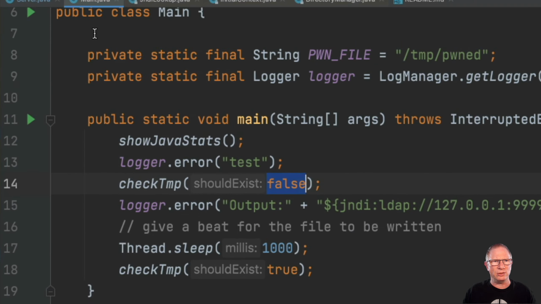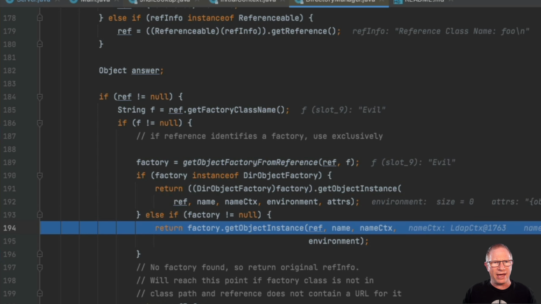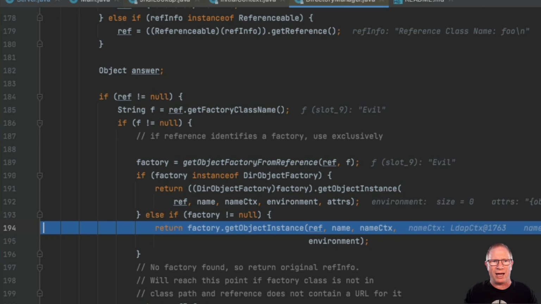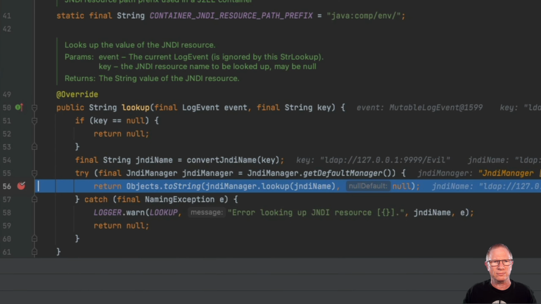All right, let's continue. If I can find my place. Here we go. All right, so now we have this factory reference, and what we're going to do with that is we're going to get this object instance from the factory reference. So here's where the HTTP call is going to be made, and we're actually going to get this byte array back, and we're going to automatically, behind the scenes, deserialize that into an object.